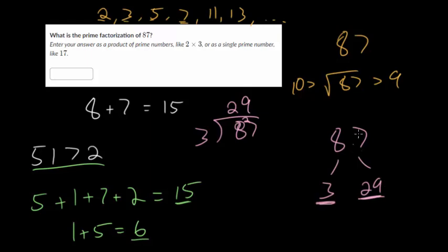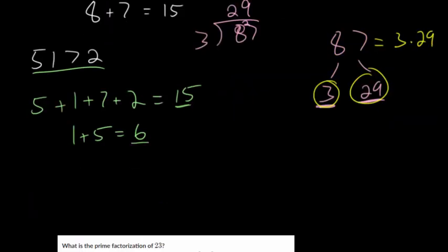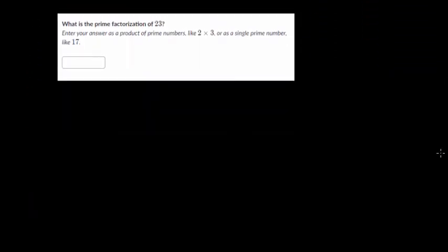So we finished our branches at two different prime numbers and we can conclude that 87 is the product of 3 and 29. So that is the unique prime factorization of 87. And let's do one more.